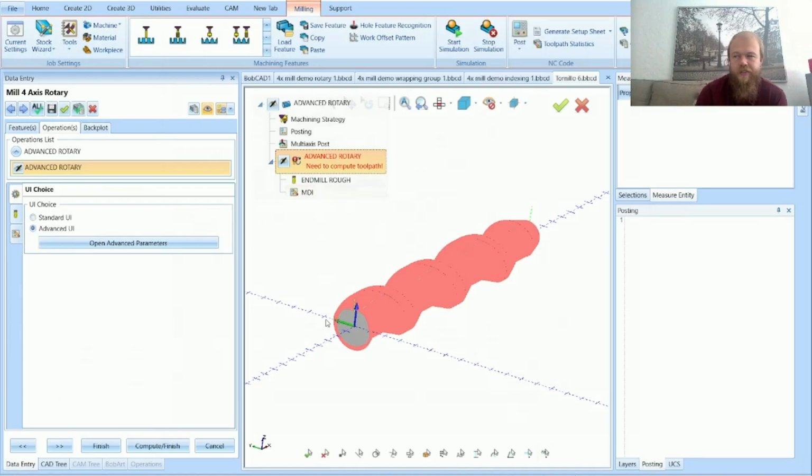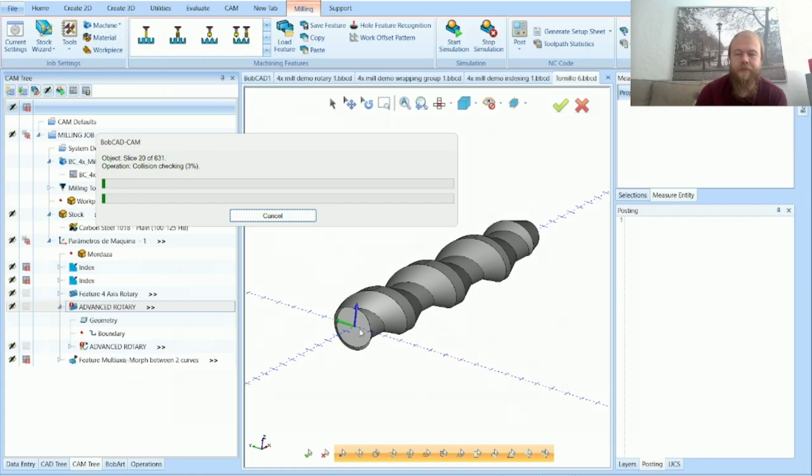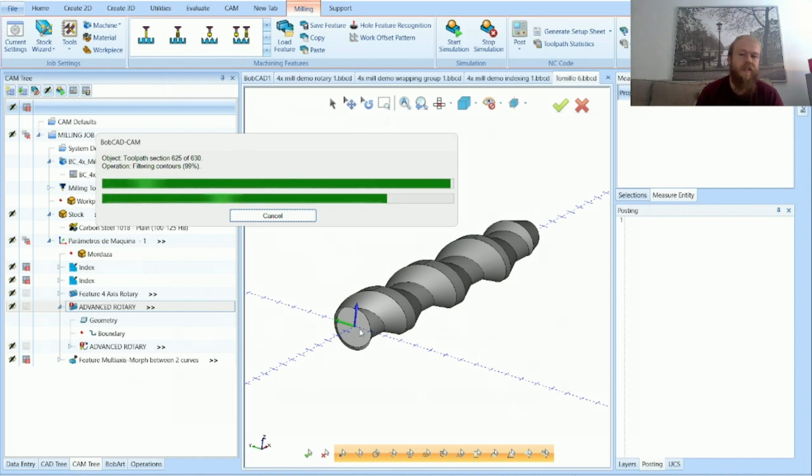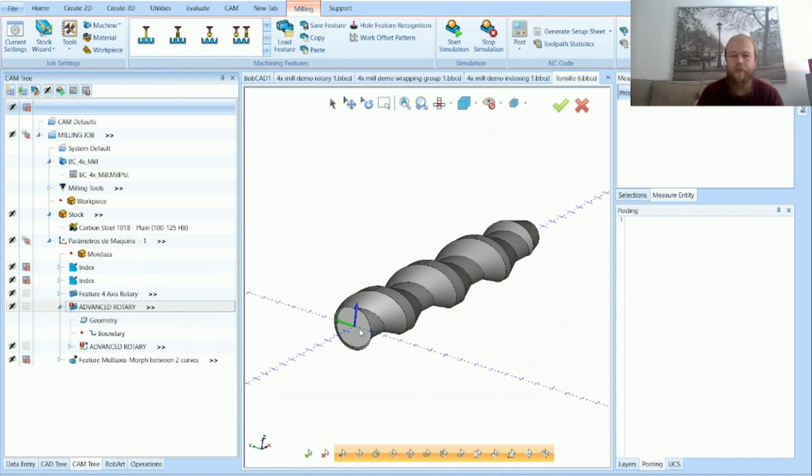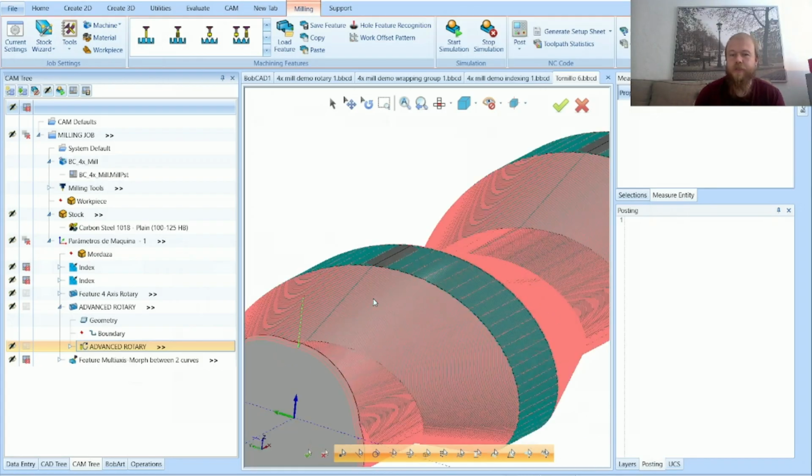So that user interface would be all of the pages that I would use rather than the standard UI. You can see all of those are collapsed now. We don't have the patterns, parameters, leads, options, Gauss check. All of that would be built into the advanced UI. So both options there, whether you want to go the traditional route or go with the advanced UI for some of those extra settings like your cusp height option and other settings for trimming and extending your toolpath, can be another option to manipulate your toolpath a little bit better in the advanced UI.